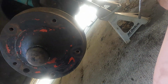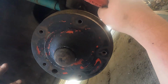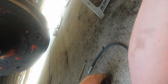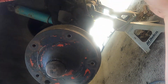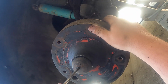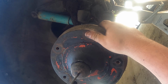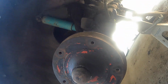Adjusted. Okay, now I'm gonna do the other side. Same thing, and I'll show you the back because it's just a hair different. But the other side is just the same. It's two fronts. So the other front has the little speedometer cable that comes through the little cap right in here. But I don't have a C clip, so no big deal.